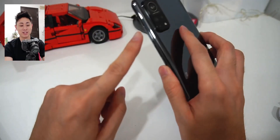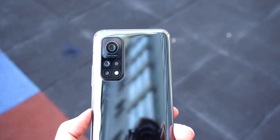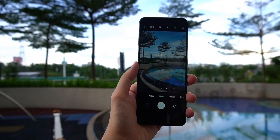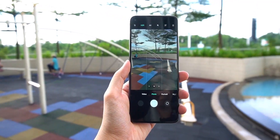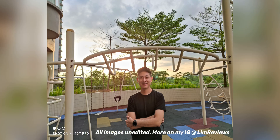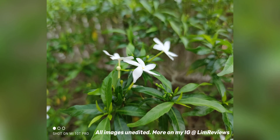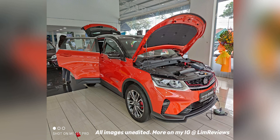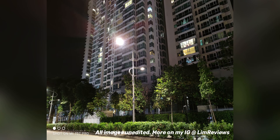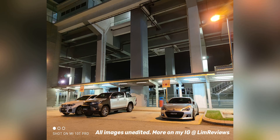What I also love about this device is the cameras. We have a huge camera at the back with a very big sensor, and I'm going to show you some samples taken from this device — not even edited. Everything you're seeing is directly out of the device. It looks good in bright daylight, good at night, and even under ultra-wide or the main sensor, the images from the Mi 10T Pro are really, really good. Comparing to flagship devices from other brands, you can expect this to outperform or match those in that class. If you're looking for a great camera device, the Mi 10T Pro shouldn't let you down.